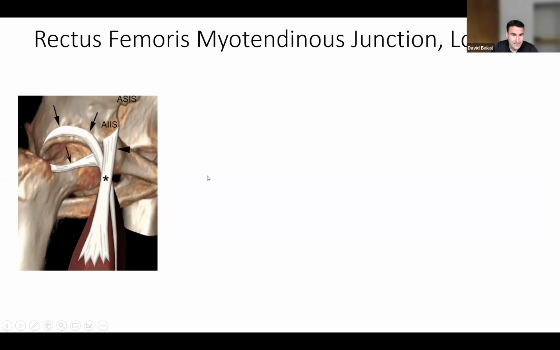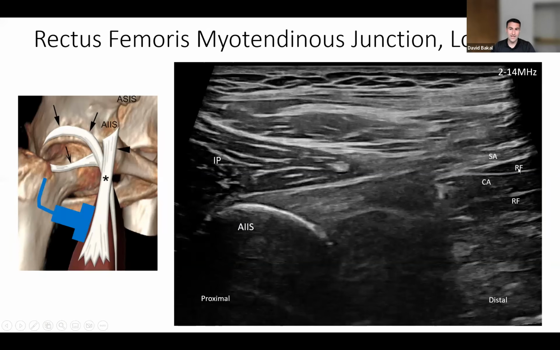So this is the myotendinous junction. So here's that image again, just a little bit more labeled. I had mentioned that the direct head fibers travel and form the superficial part of the conjoined tendon, and then form that superficial aponeurosis, which we're seeing right here. The indirect head, which we don't see clearly, is coming from that superior acetabular ridge, joining the conjoined tendon, and then forms that central aponeurosis, which we're seeing here.